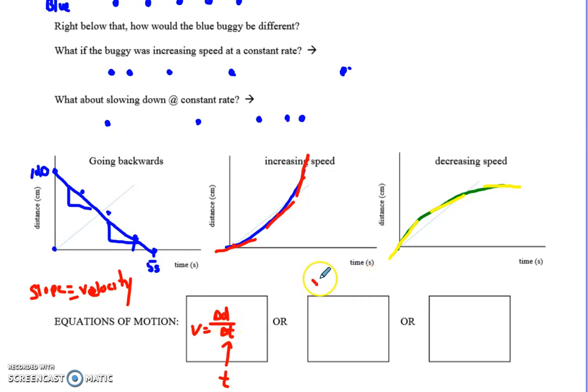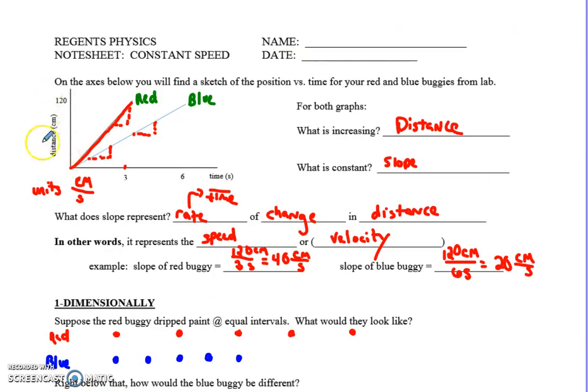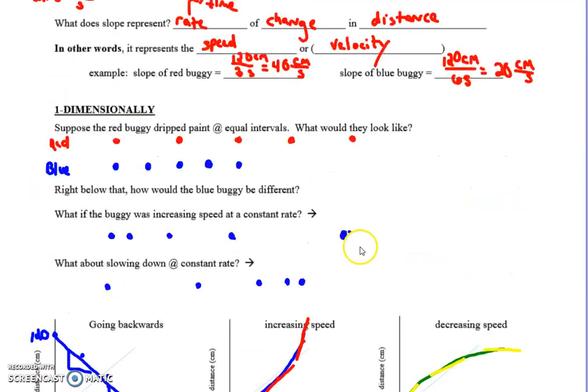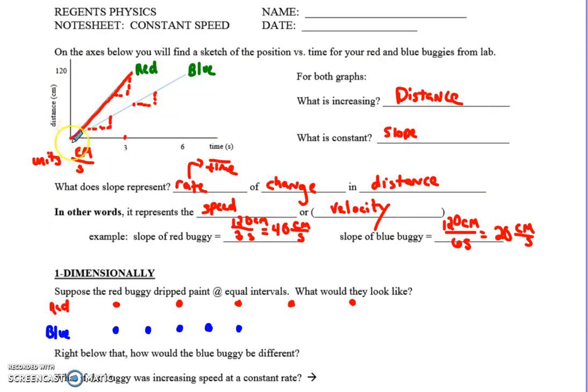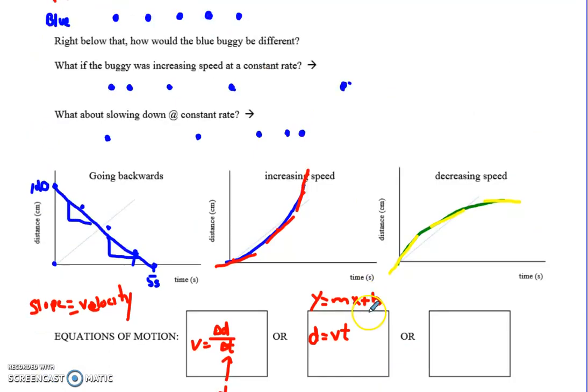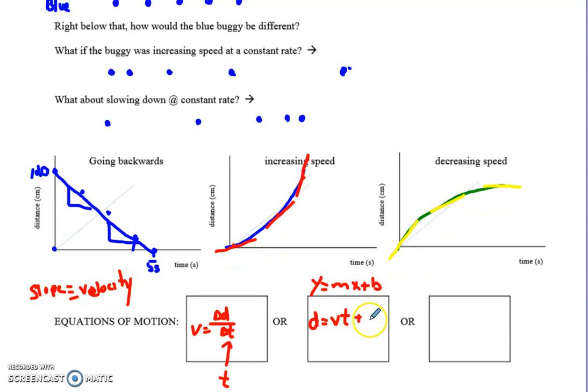But we can also kind of get there from the y equals mx plus b equation. Because this graph, although it being negative, is a linear graph, so we can describe it with y equals mx plus b, and maybe it's easier to reference the graph up here. We have distance on our y-axis, so where we see y, we're going to put a d. We have time on our x-axis, and we said the slope represents the speed. So we can write this as distance equals some speed times time, and then our y-intercept is basically read as the distance at a time of 0, meaning it's our starting distance. Okay, what we'll eventually call an initial distance. So I'm going to write it as d sub i.